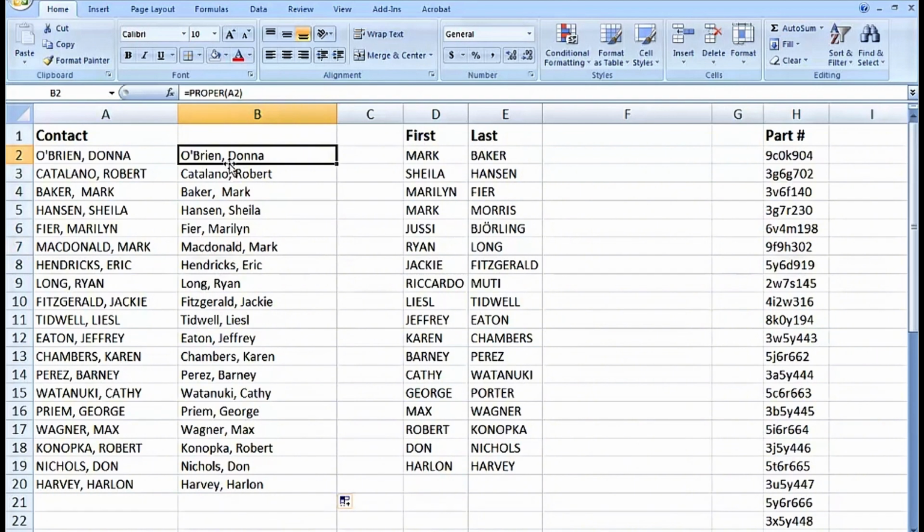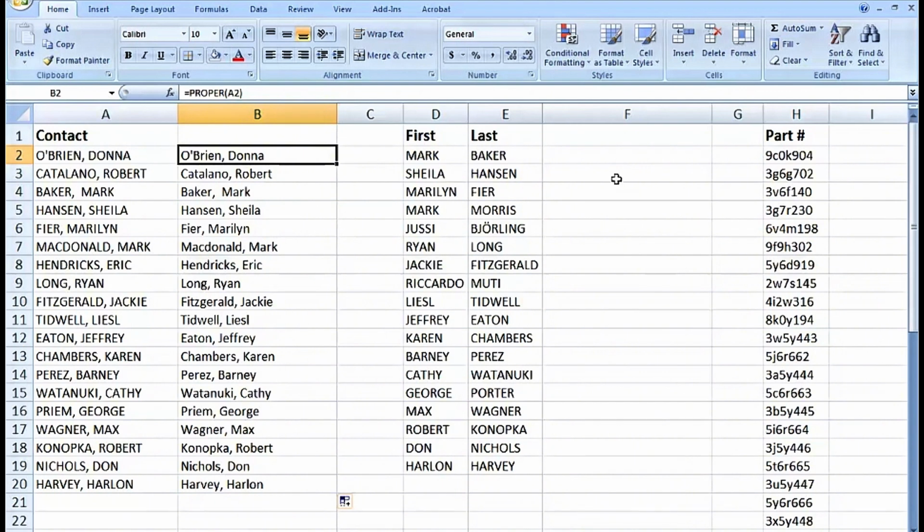Keep in mind this works for other kinds of situations. If these are book titles, it might be what you want, but it will be capitalizing all those THEs and the A's and the ANs and so on. You will have to adjust those manually, but there's no question this is a fast and easy choice here.